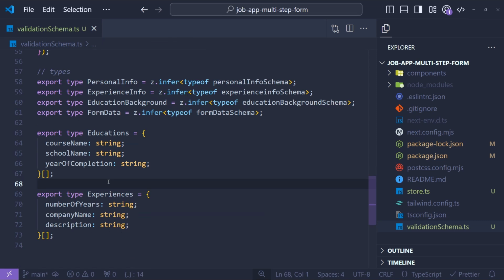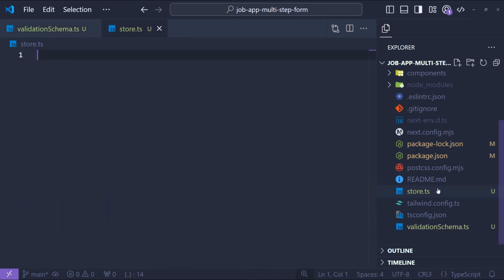So now that we are done with our schemas, let's go to our store. So let's build our store.ts in which we will handle our data and stuff. So we will have functions to get the data and to update the data here, and from the UI we'll just call these functions to do the necessary things we need.